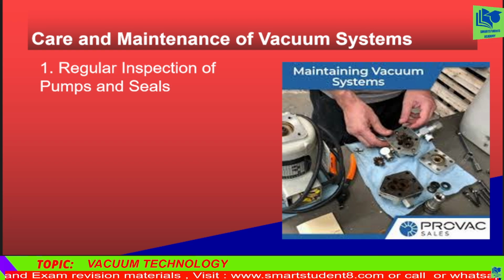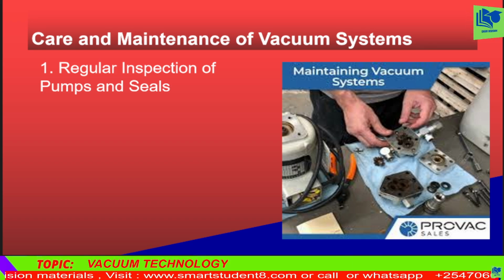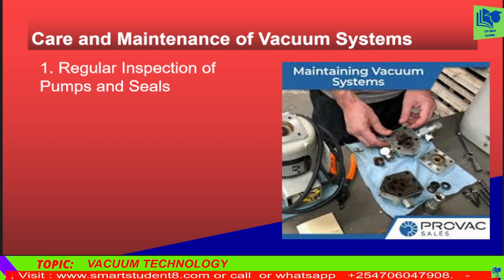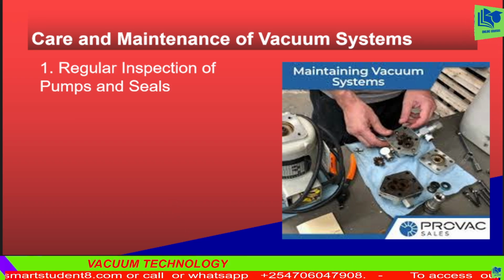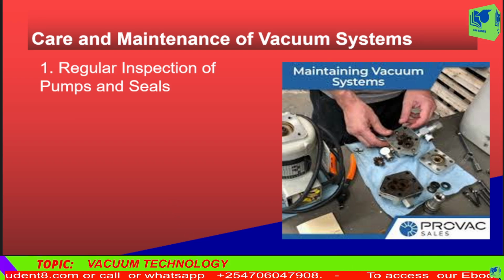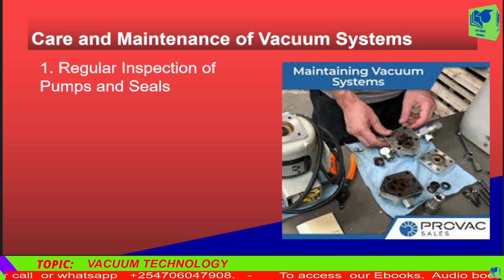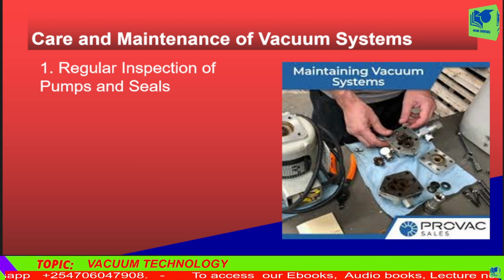Why inspection matters. Early detection of faults. Regular checks help identify issues before they turn into major problems. Maintaining performance. If a pump becomes worn out or inefficient, it will struggle to maintain the required vacuum levels, leading to poor results and potential system failure. Energy efficiency. A well-maintained pump runs more efficiently, saving energy and reducing operating costs.